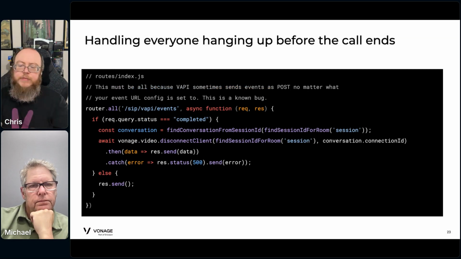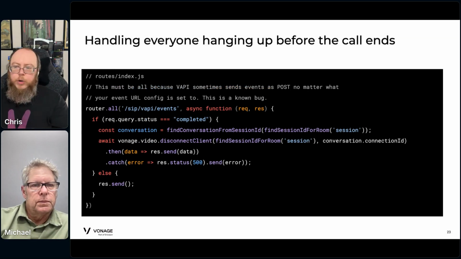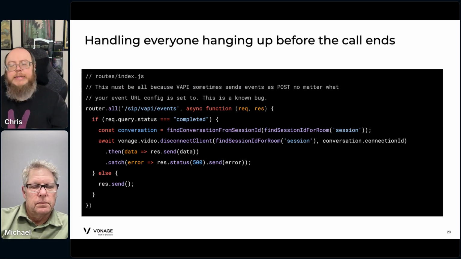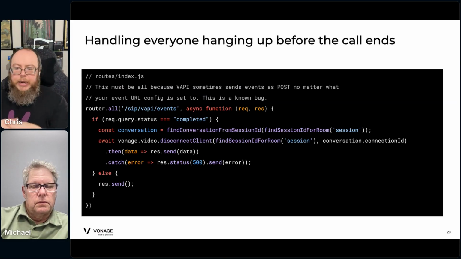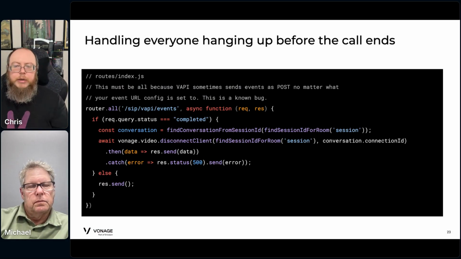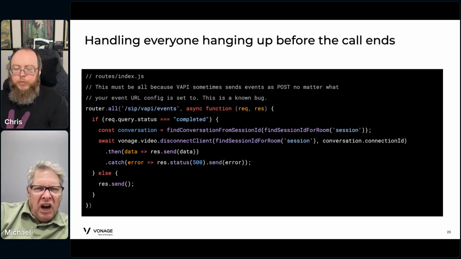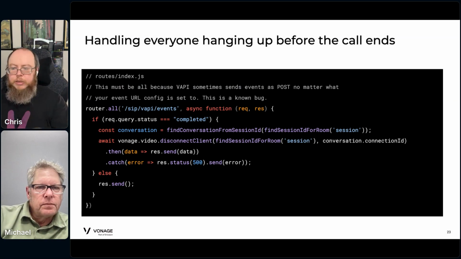And so that's the video side. On the voice side, we can actually tell when the conversation itself is done. If everybody disconnects from the conversation, even if the video call is still going, if everybody disconnects from the phone, we know we want to go ahead and disconnect from there as well. So we listen for events from the voice API to say the conversation itself is completed, meaning everybody hung up. Then we go through the same process, disconnect the SIP client, remove it from the video call itself, and let some cleanup go on.